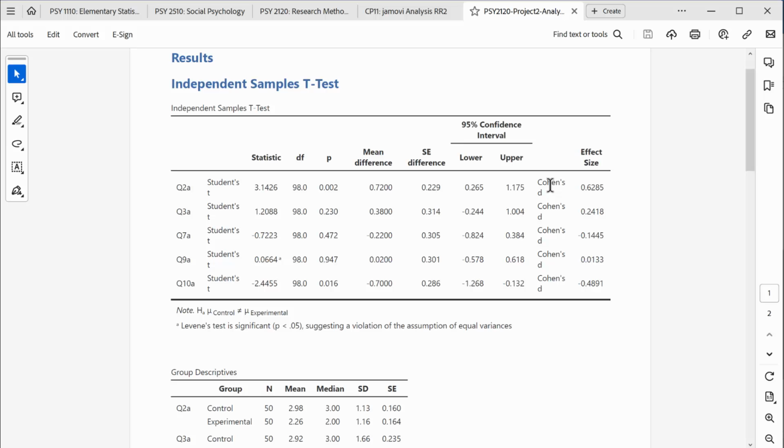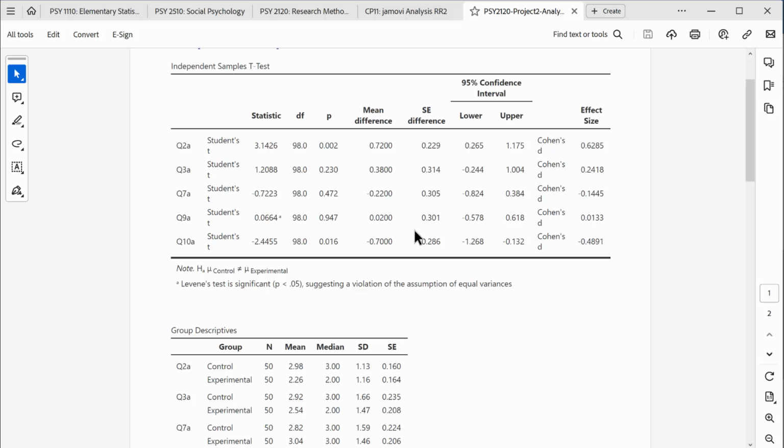Let's take a quick look at the next t-test, the one for question 3A. Let's first just scroll down a little bit and look at those group means. Again, those group means are in the right direction, the predicted direction. The students in the experimental group, the students who received visualization instructions, reported less anxiety and stress than students in the control group. So that's good news that we have a difference in the right direction. But now the question is, is that difference statistically significant? So let's go back up and look at that t-test.